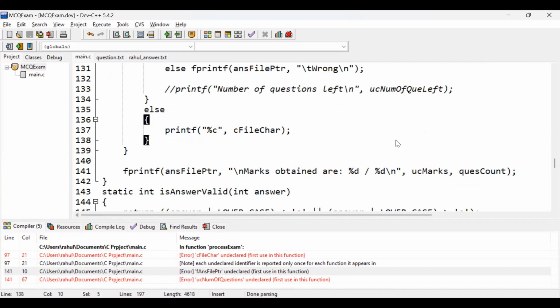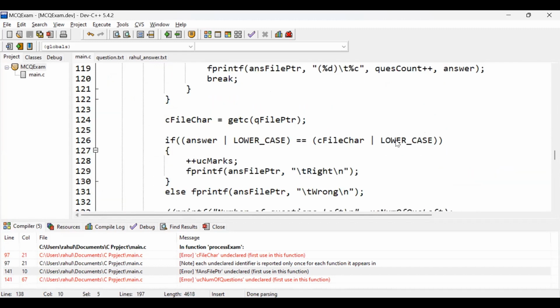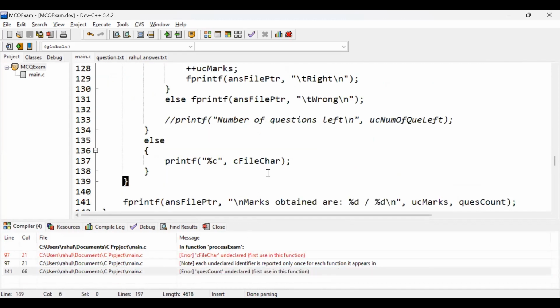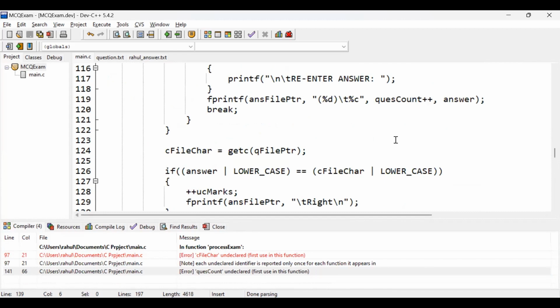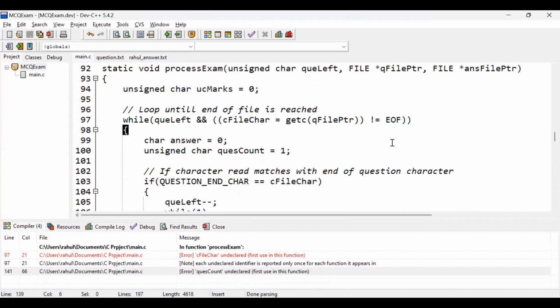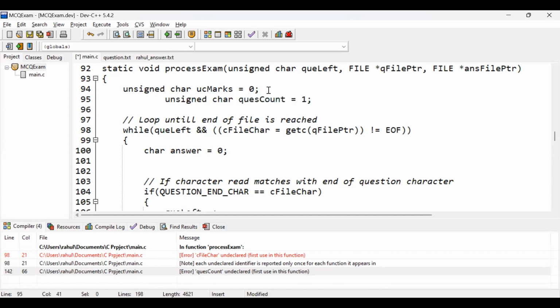Okay, you see marks. Marks is okay, that is there. Question count is undeclared. What is it? Question count. Okay, I have declared it here. I'll declare it outside the while loop.